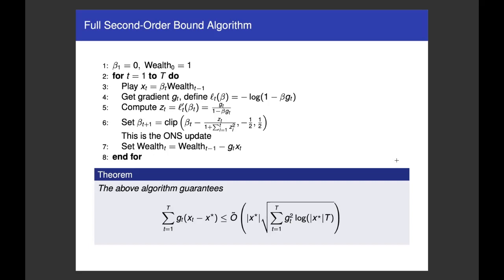All right, so we did it. Let me just put all the pseudocode here together in one algorithm so that you can see it's actually surprisingly straightforward, even if our analysis took several pages. So we start with a betting fraction of 0 and a wealth of $1. Every round we play our bets by just taking the betting fraction times the wealth. We get the gradient GT and define this sort of fake loss LT of beta. We want to run gradient descent on beta, so we compute the gradient of LT, which we compute analytically. And then we set beta t plus 1 by gradient descent. So we take beta t and subtract zt times this learning rate. And this is a different special learning rate that's exploiting the fact that these functions are x-concave. And that's it. This algorithm will guarantee the second order regret bound that we were looking for.